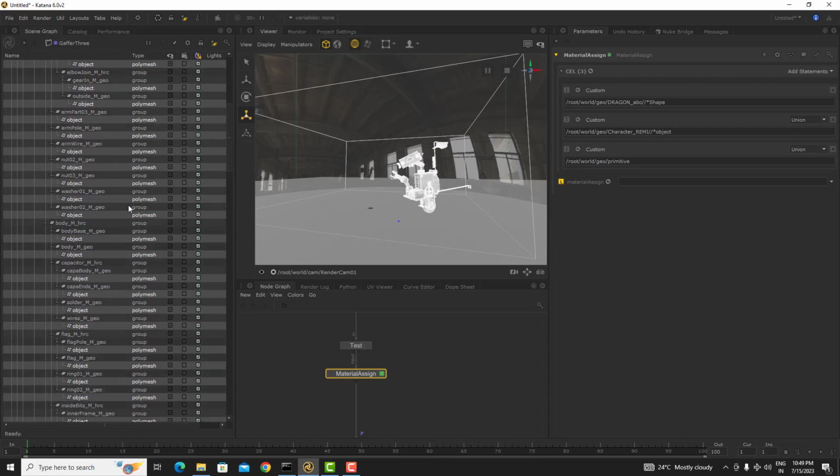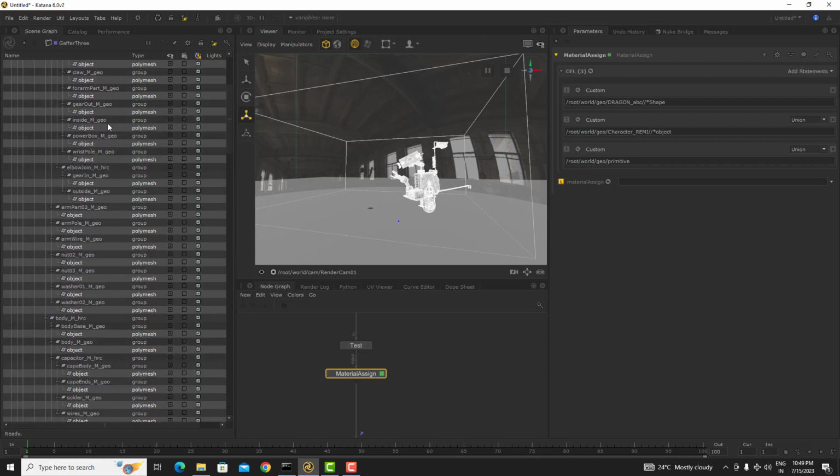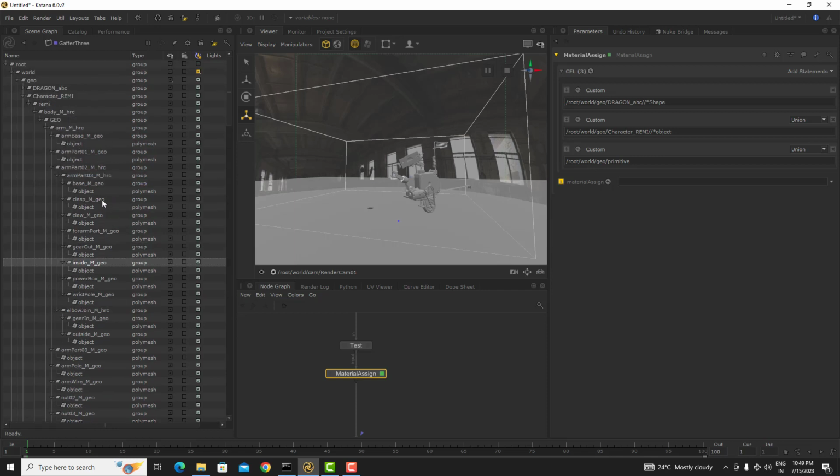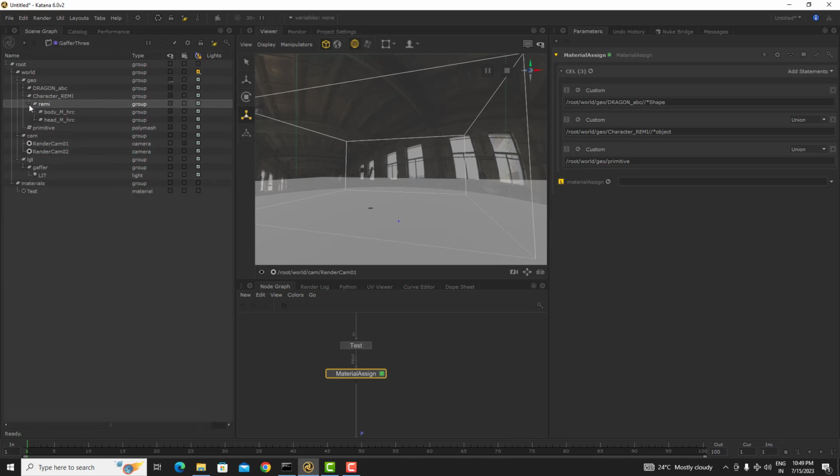So in order to avoid that, I don't want to enable the object level, but I want to enable the final group of this, so that it doesn't care about expanding and viewing here. Okay, the name is geo, but let me close the groups, and instead of using objects, I'm going to use geo here.